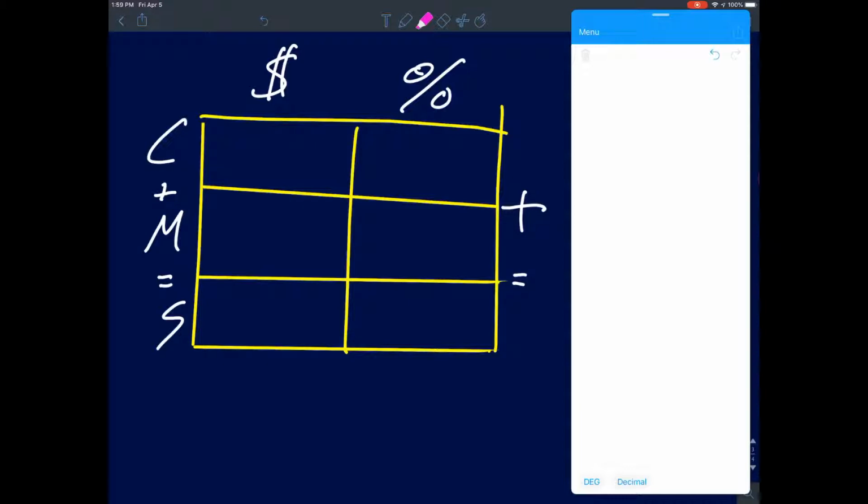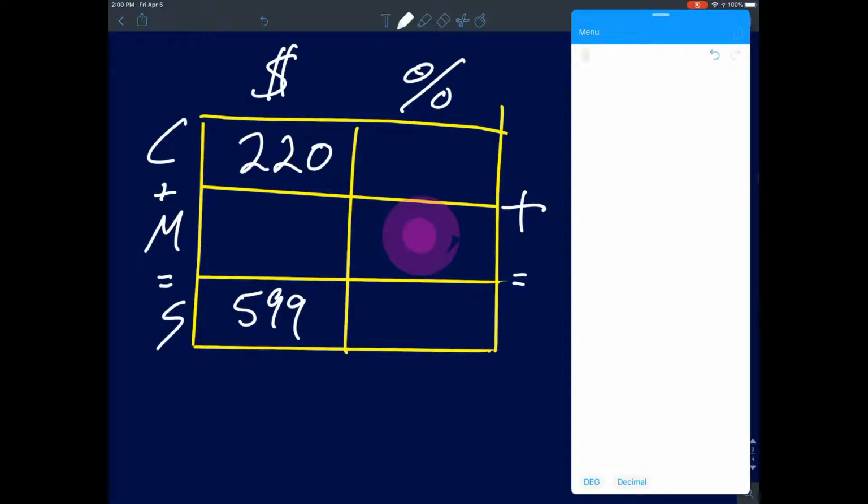To back up a sec, that's why I made this grid, was to easily find out what we are looking for and what we know. And based on those numbers, we can do our calculations and fill in the blanks. So let's just start with number 1 on page 305, the stop and check. We want to find the percent markup, this number here, for a table that costs $220 and sells for $599. And we need to round to the nearest tenth of a percent.